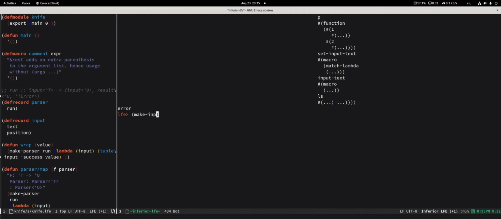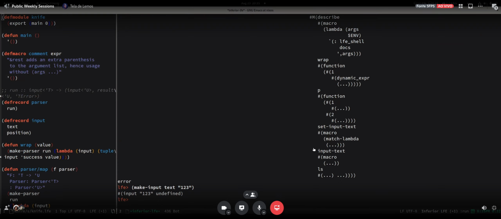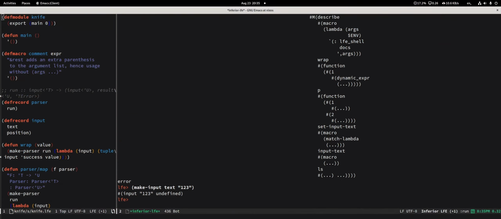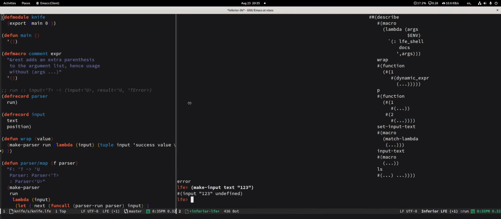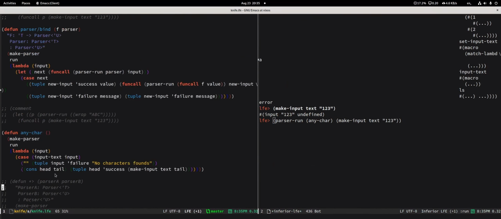Make input. But you are not passing yet the input to the parser run? No, I am passing the input. Take a look here. What we're doing is there is a function inside this guy. In order to grab the function inside, can you show me the definition? Yeah, this here.